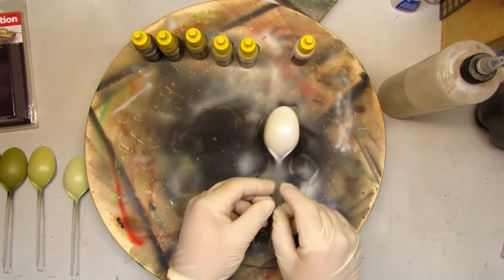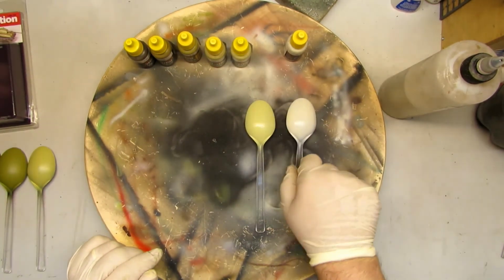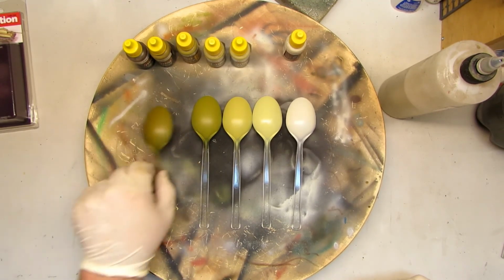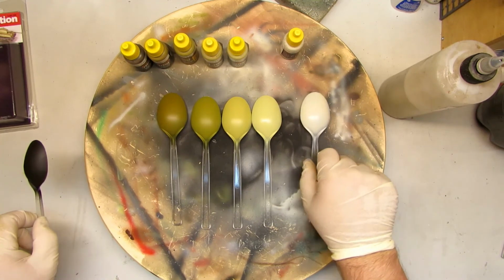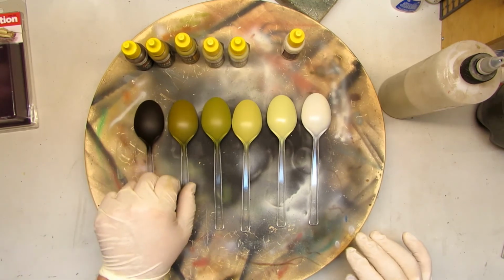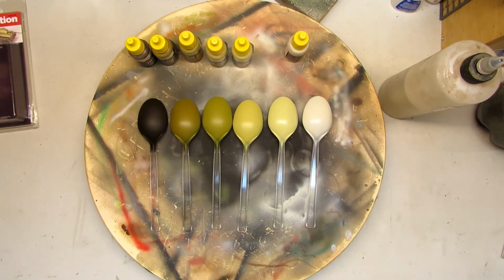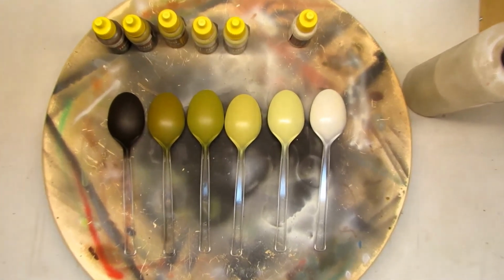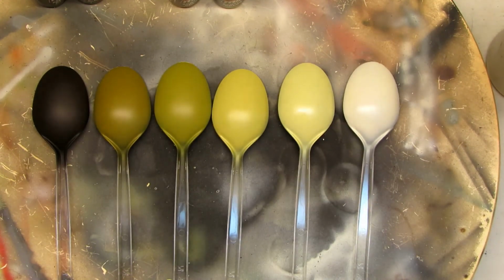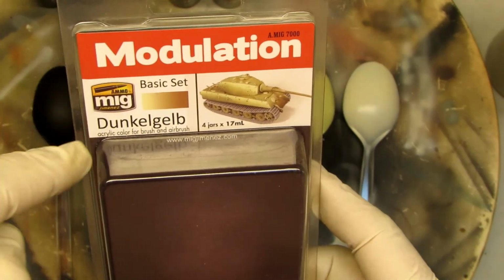So we got here the results. Let's put here. You can see the final color, and it's very different. I'm sorry, my turntable is so dirty, but it's working. And you can see now the colors, the 6 colors. And guys, this is what came with this set, okay? The color modulation basic set Dunkelgelb.